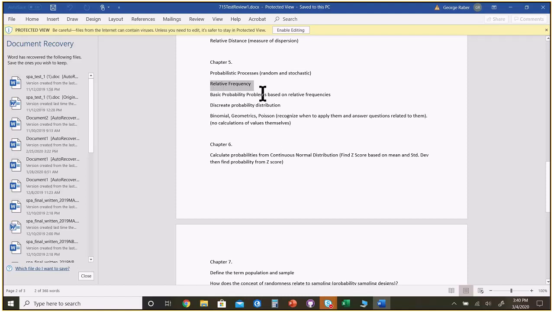And so one way that we can determine what the probabilities are associated with certain random or stochastic processes happening in the real world is by observing their relative frequency. So relative frequency is one surrogate for probability. So probabilities can be derived based on relative frequencies. Now I do want you to be able to do some basic probability problems, but none of them will be as complex as the homework.